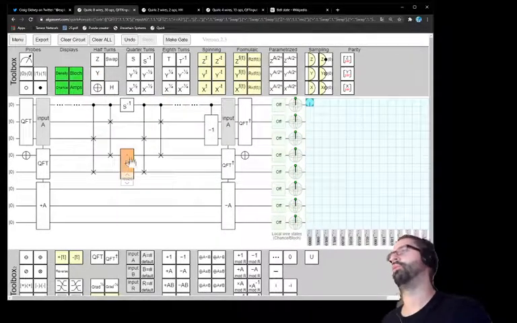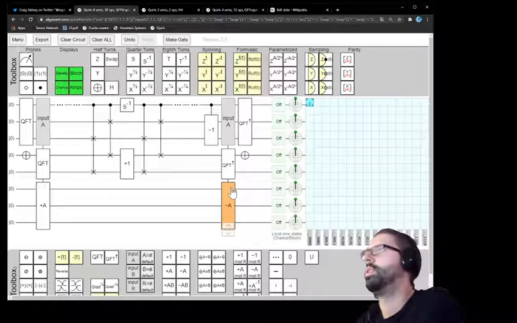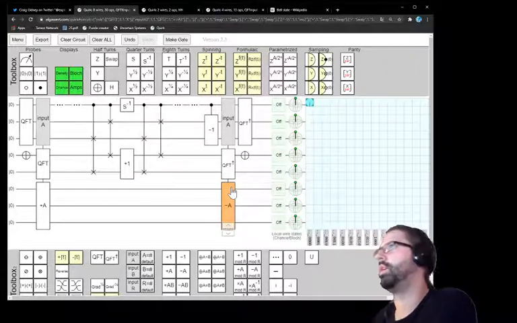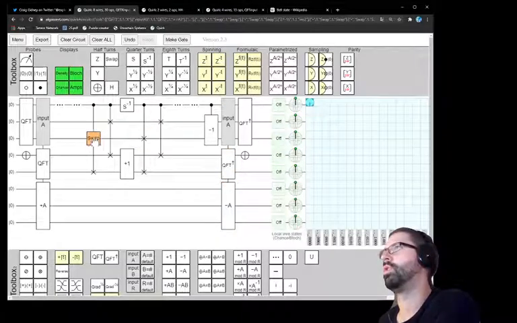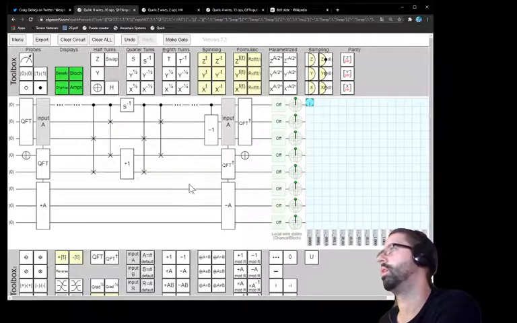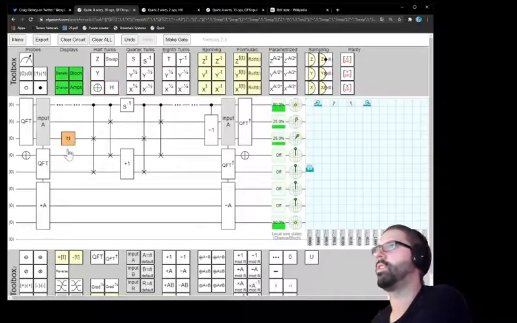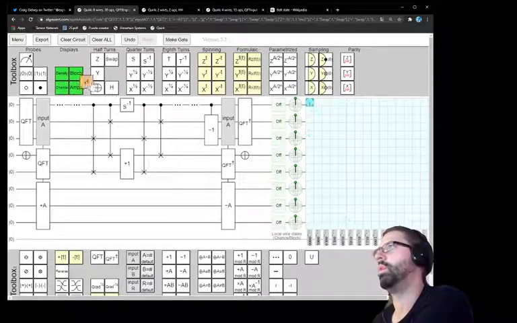Could you use that more generally? When you're building portions of a circuit or working on a decomposition, that is definitely something that is helpful, because you can see these effects across entanglement.